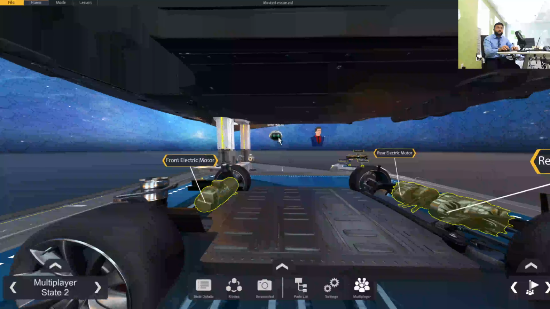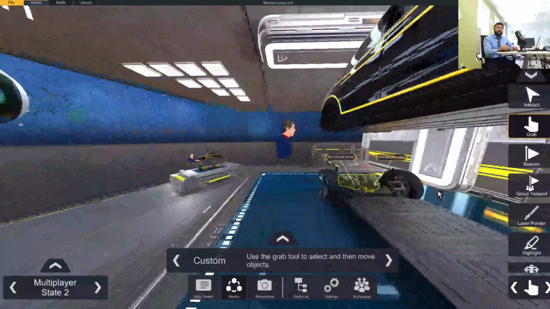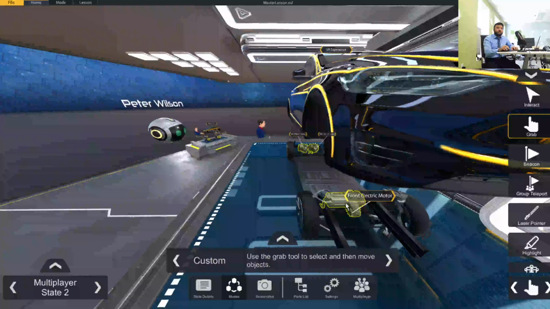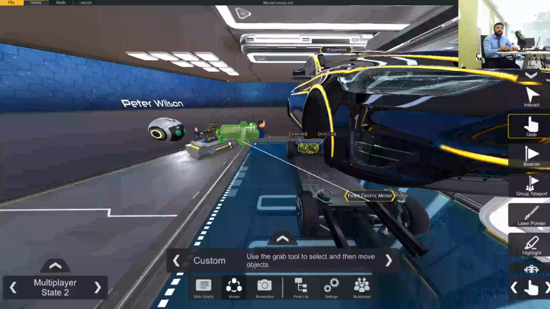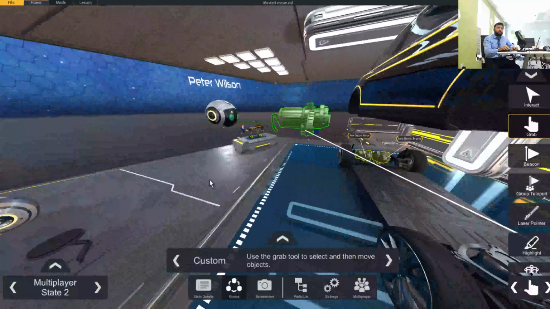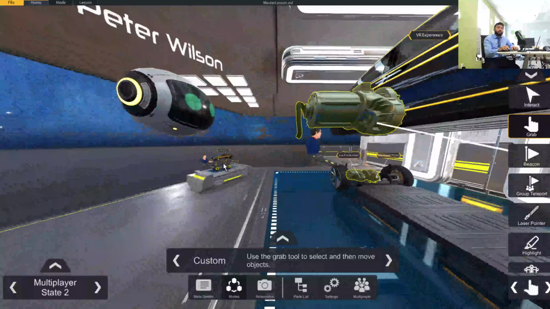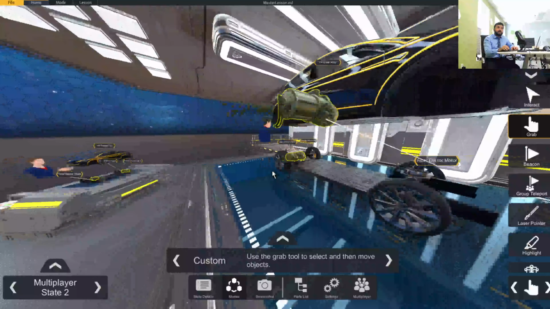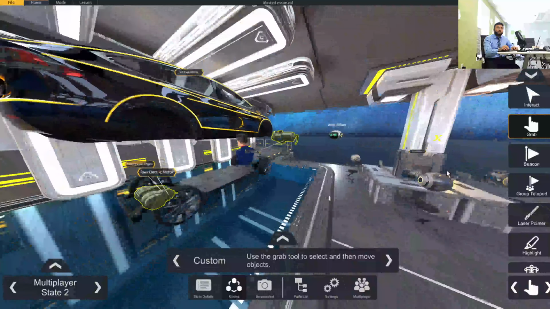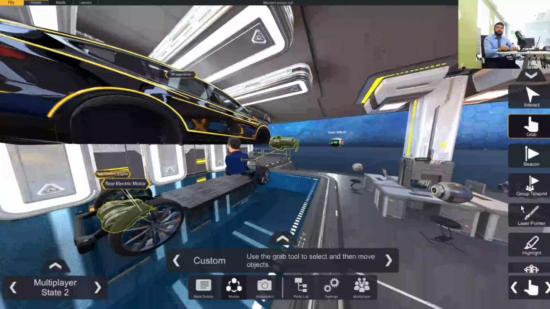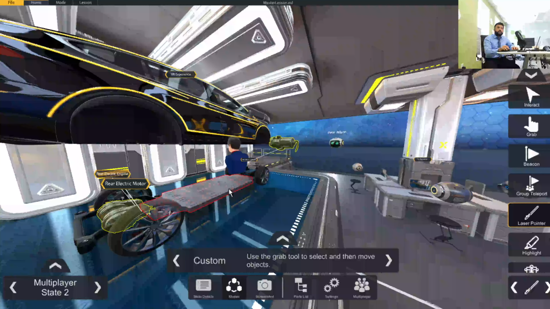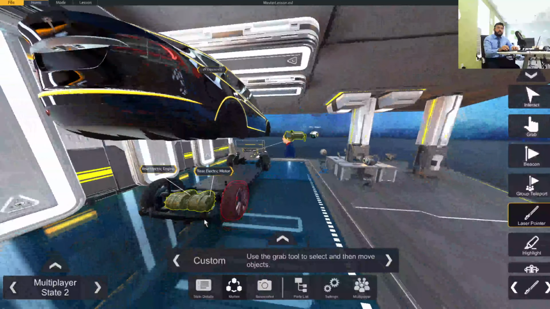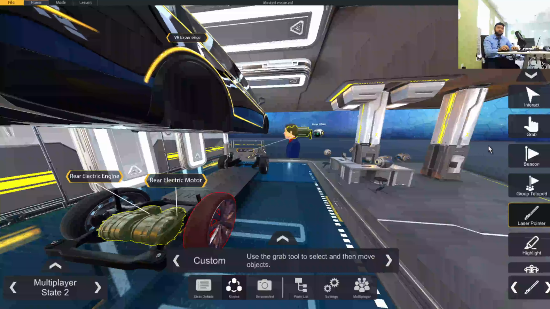I can say, okay, here are the electric vehicles. And let's say, for example, Peter's got a question. I can bring the motor out to him and show him that directly, and he can see that as he likes. He can look into it, fly into it as he likes, and I can start discussing, okay, this is where the front electric motor is, and give him some instruction on that level. I can also laser point to something specifically. If I want to show as I'm talking, okay, here's where the batteries are, here's where the front right wheel is, the front left wheel is, I can click laser and laser those through.